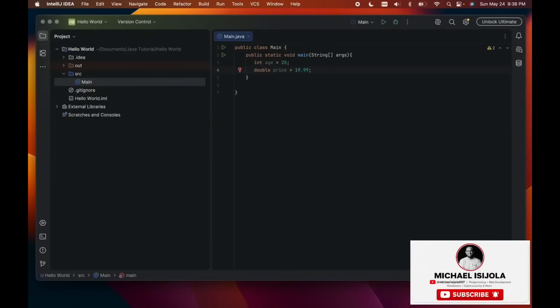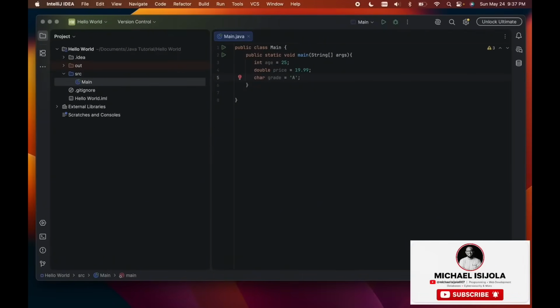So the next one we'll be talking about is going to be the char, which is also called the single character. So an example of the char is this. It's going to also have char. We're going to call it the grade. We're going to call it equals this, and we'll close it with a semicolon. So basically, this is used to store a single character. You can notice it uses a single quote.